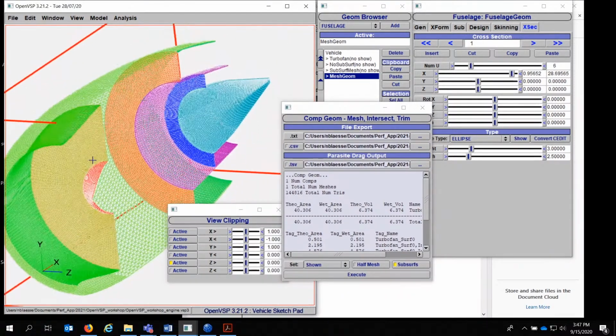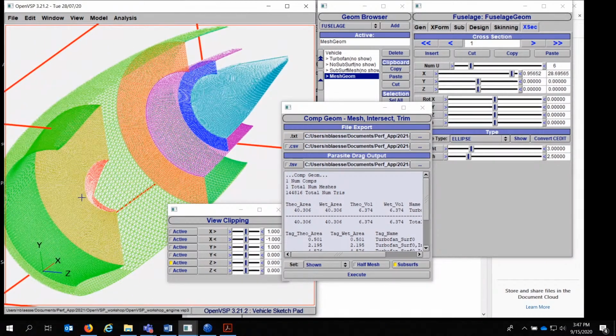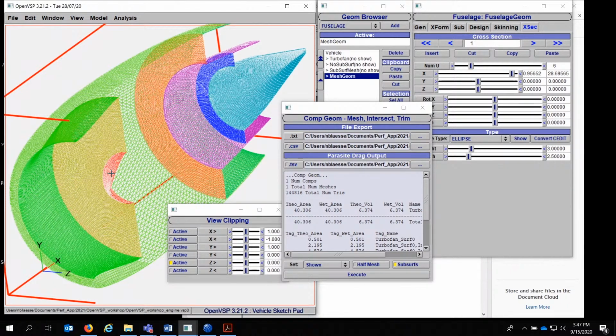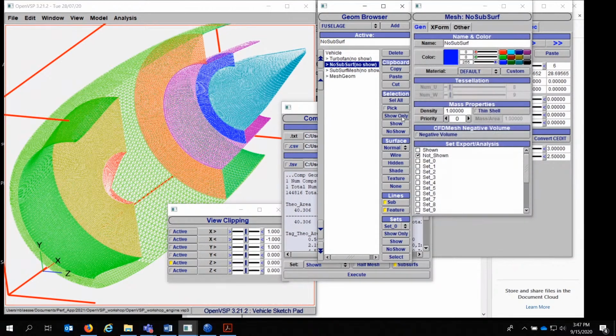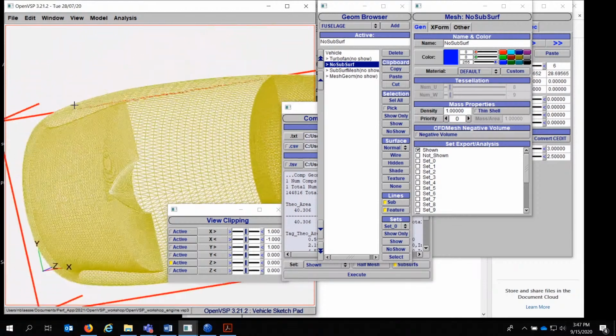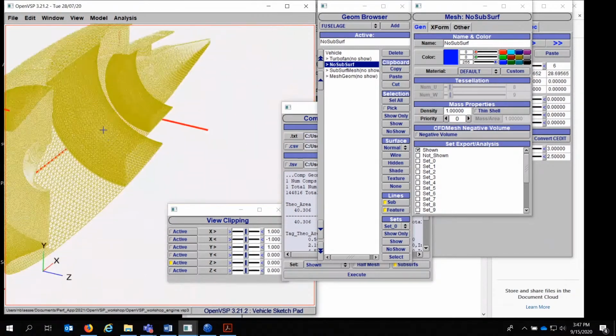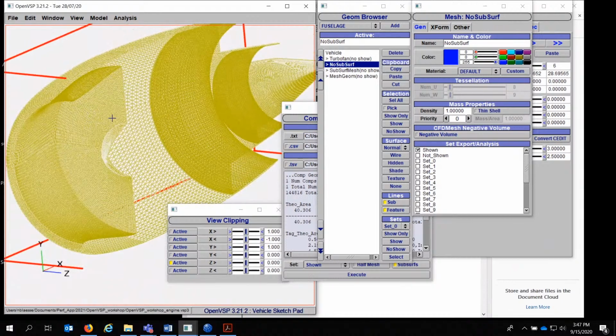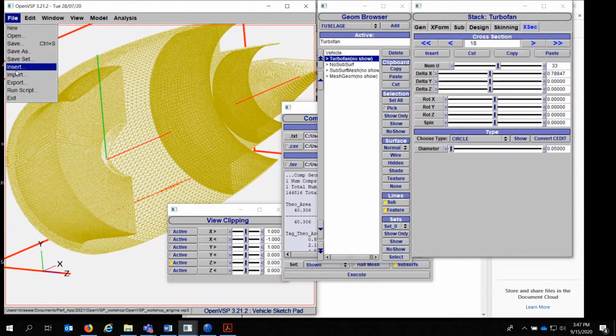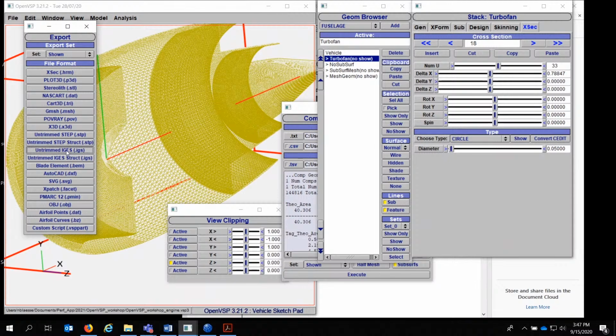All right, so here's the comp geom. You could stick this straight into Cart3D and it would run very well. You probably should up the tessellation a little bit, but Cart3D is pretty insensitive to that. You make this geometry, run it, test it, and if the areas don't line up to what you thought they were, you can just change it and put it straight into Cart3D and run. Very quick. If you didn't use the subsurfaces, this whole thing would just look like one single component, not broken out, and not at all what you want. So you need the subsurfaces for that. Once you have this geometry, you can go to file, export, and export as an untrimmed IGES.